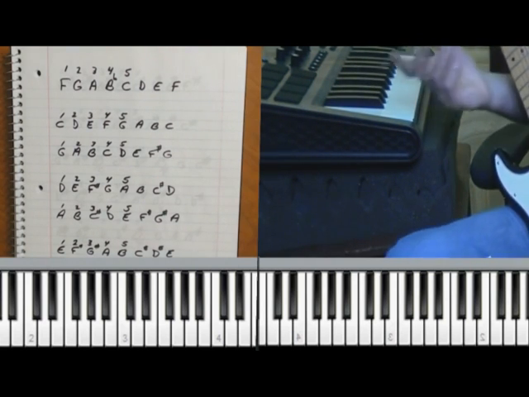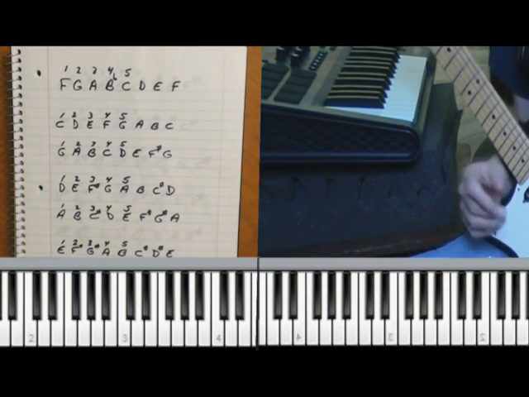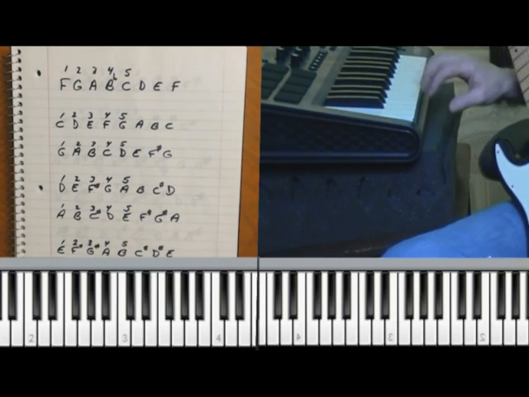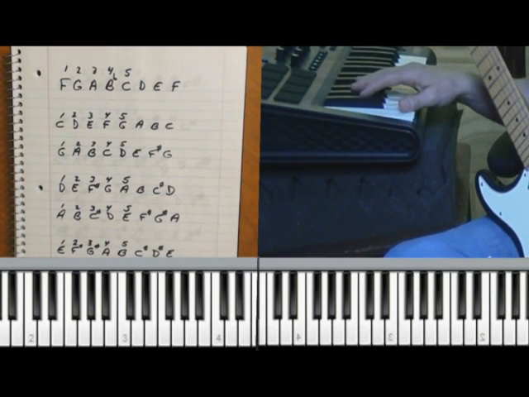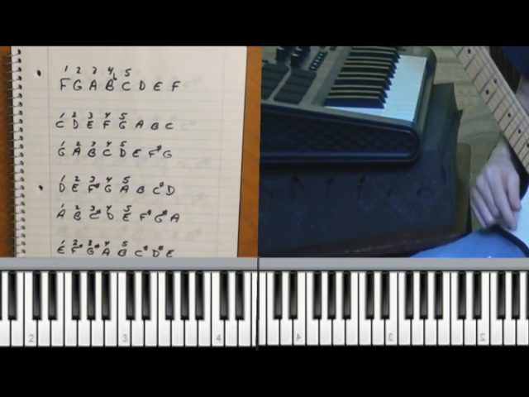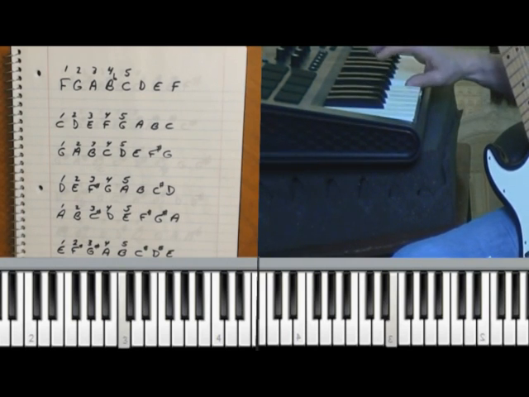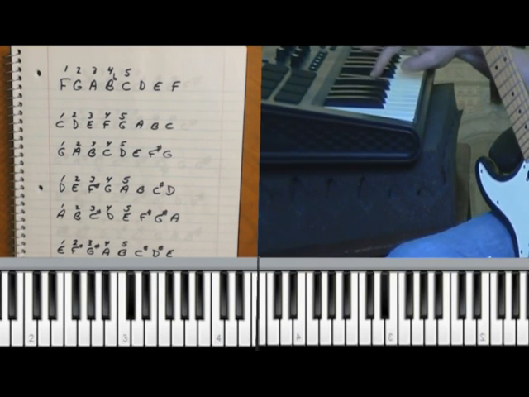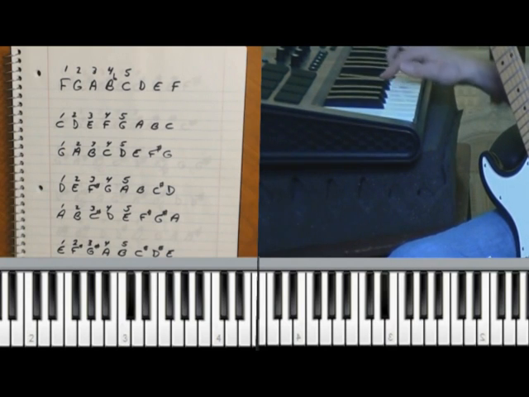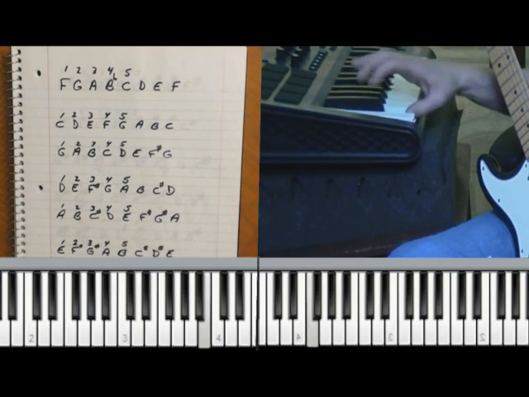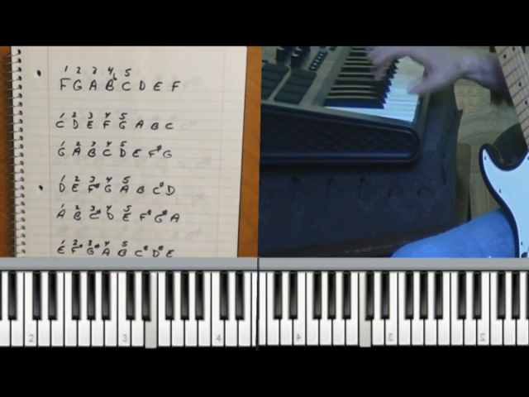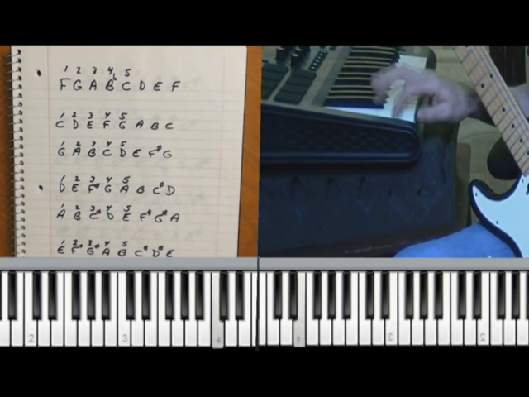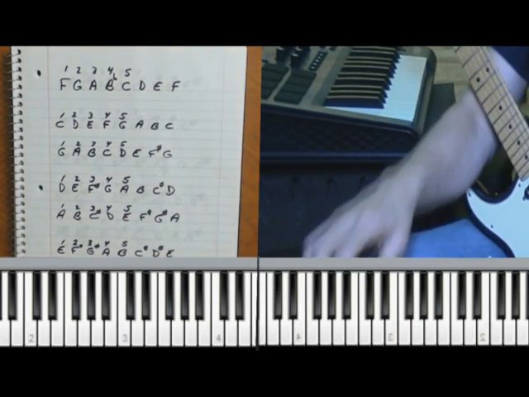Those make up the 12 keys altogether. So 12 notes, 12 keys. And the piano essentially is considered an equally tempered instrument, meaning that the notes are evenly distributed. The smallest note is called a semitone, and that is from one note to the next. So from C to C sharp, that's a semitone. So those are the 12. You got 1, 2, 3, 4, 5, 6, 7, 8, 9, 10, 11, 12. And then 13 brings you back to C. There are 12 separate notes.